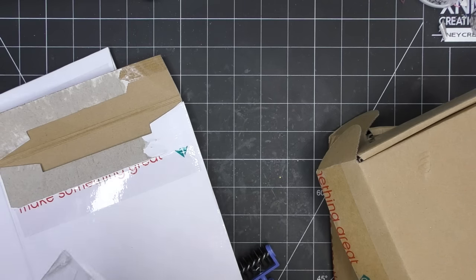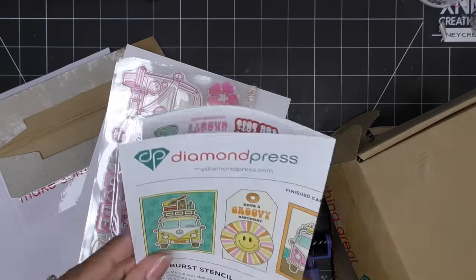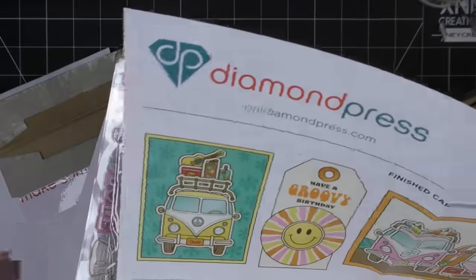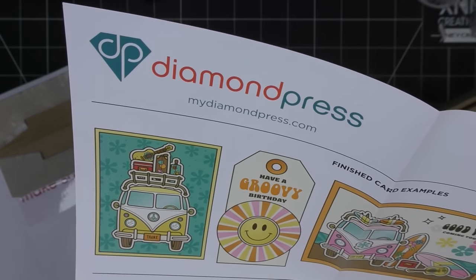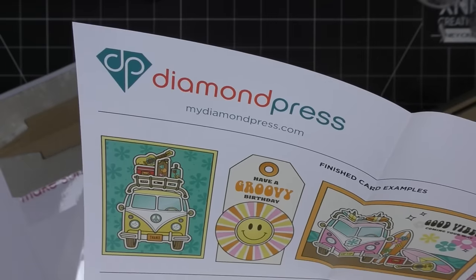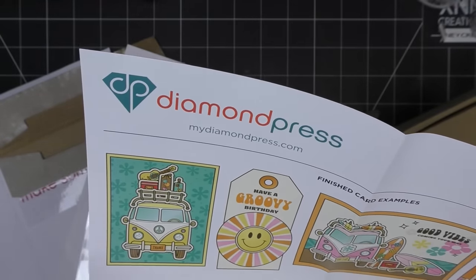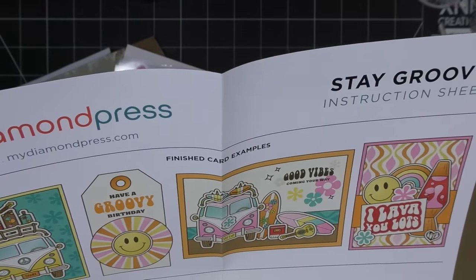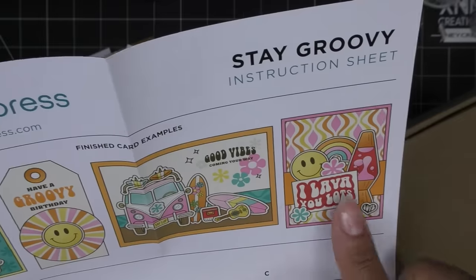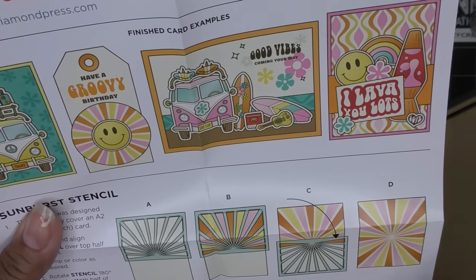Okay, so this is a sunburst stencil. Let's see what all we have in here. Oh, I was taking these guys off the back. So cute. Oh my gosh. So you have your little VW, or a little Twinkie type bus, and then it has a little carrier on the top. I forget what those things are called. And then this one's packed up with luggage and a guitar. Super cute. Have a groovy birthday. That's just another idea. So finished card example, it says. And here we have some that are more beachy. The lava lamp with your little smiley face and everything. The rainbows and those beautiful little flowers.